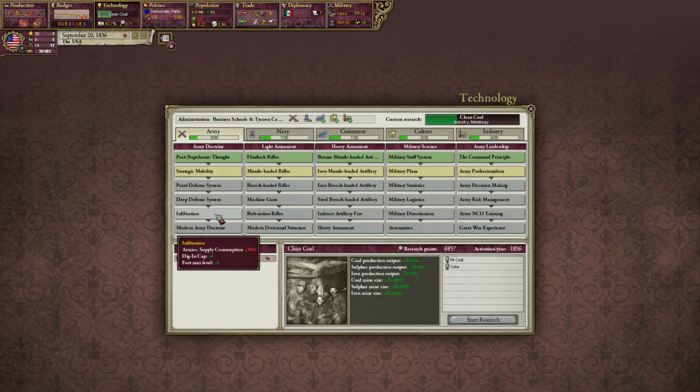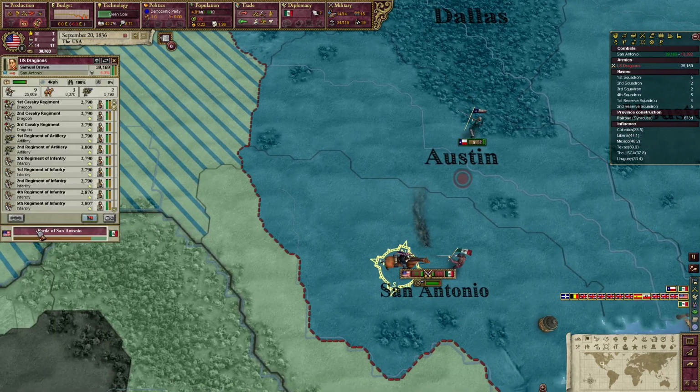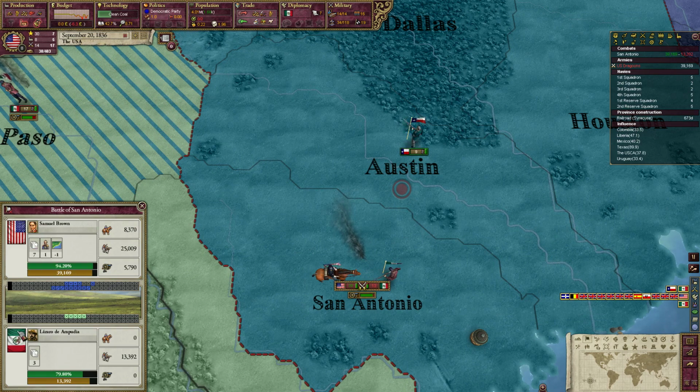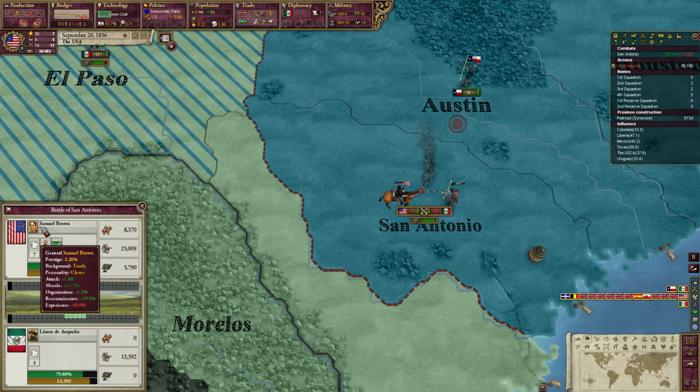1, 2, 3, 4, 5, 6 times 5. Yeah, there's 30 available, and it's just saying that we have slightly more than they do. We have 5 and they have just 4. Which ones? Don't know. Unfortunately, we did cross a river, but Samuel Brown here has leader attack +1, so the dice rolls make sense to me now, coming from EU4.